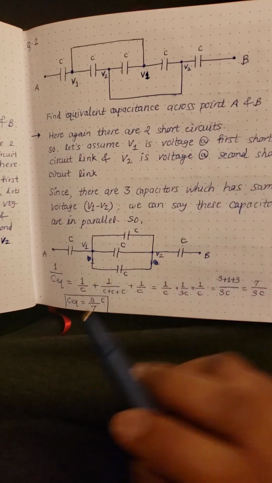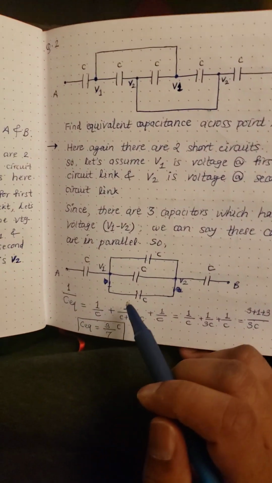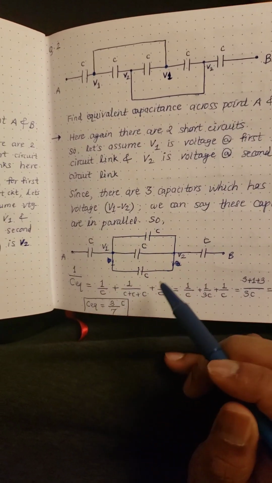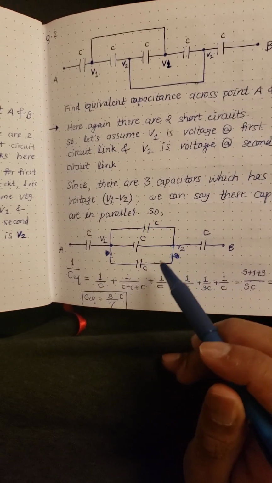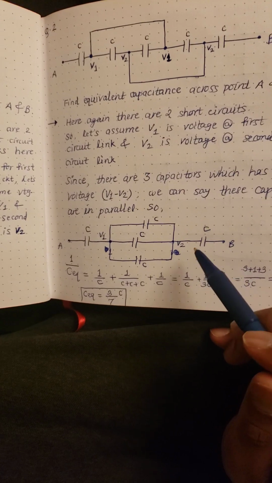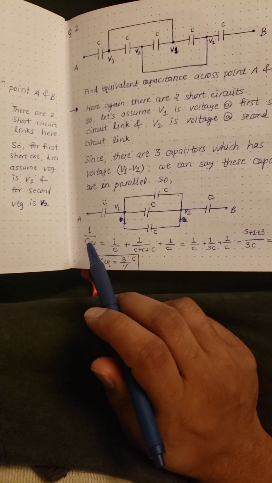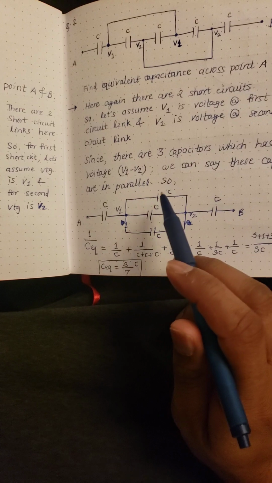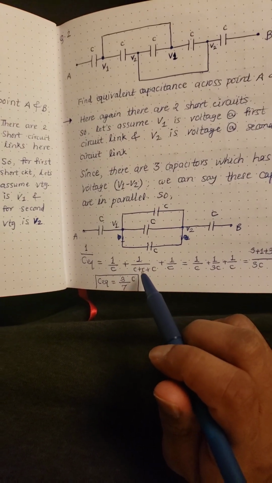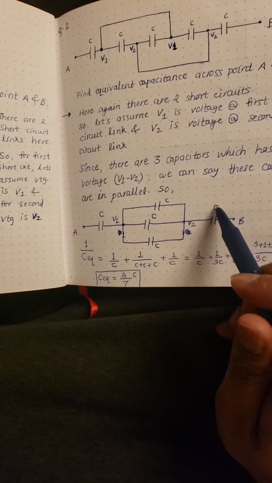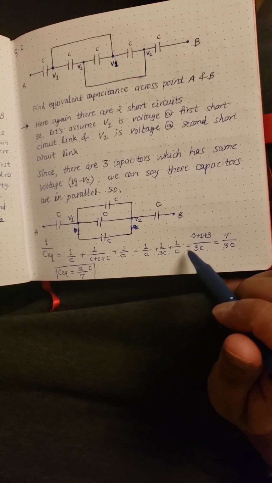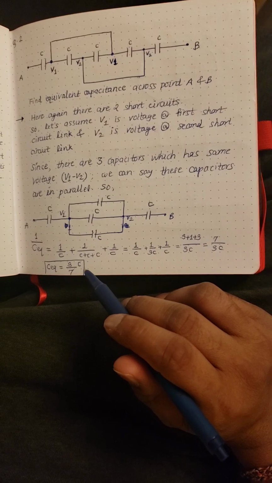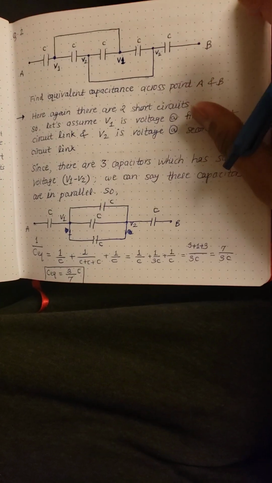So how to find the equivalent capacitance? We will say this capacitance C, in parallel with the equivalent of these three capacitances, oh sorry, in series with this equivalent capacitance, and again that will be in series with C. So the equivalent capacitance is calculated as 1 upon C equivalent equals 1 upon C plus the equivalent capacitance when these three are in parallel, which will be C plus C plus C, plus this is again one more in series, so 1 by C. If we solve this, you will get C equivalent equal to 3 by 7 C. So that's how you solve these kinds of examples.